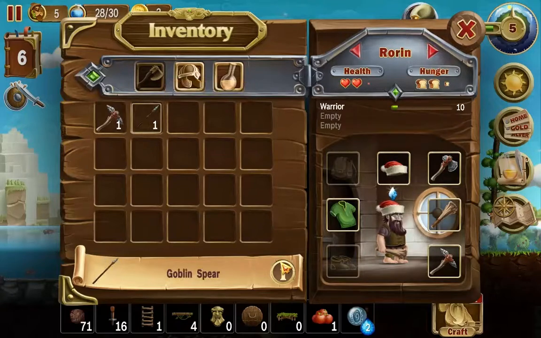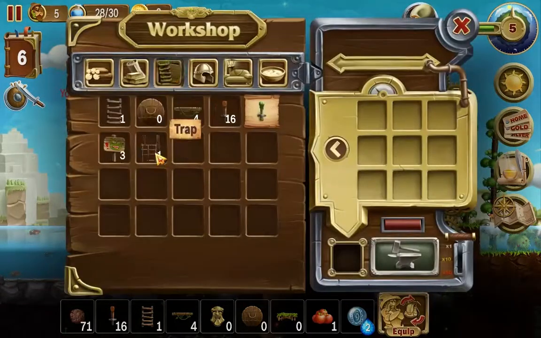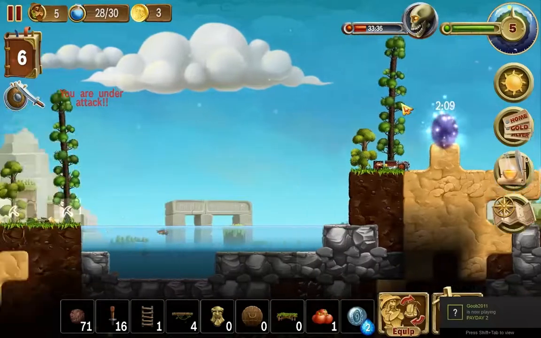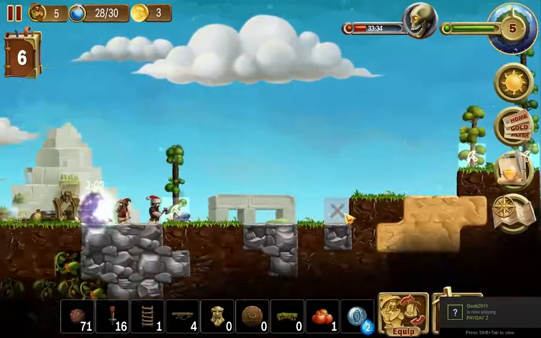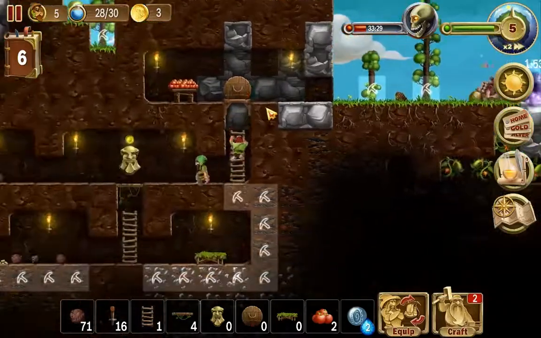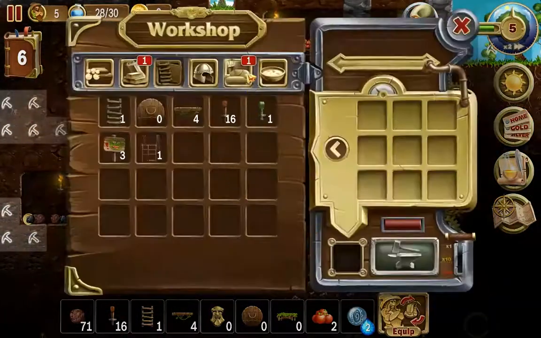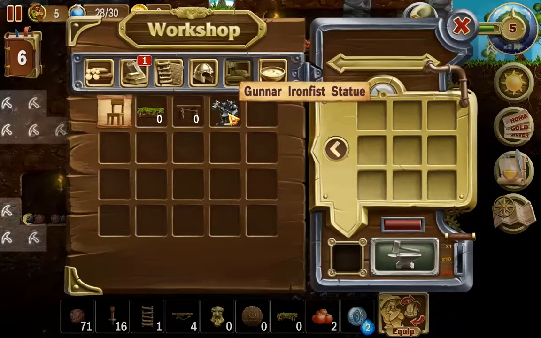We got a goblin spear, which is a little bit better than the club. So we're gonna go ahead and equip the goblin spear to our warrior. What else did we pull? A trap. Traps are good, but we don't need traps right now. Like I said, I just want to keep everyone busy so far. What else did we pull? This is gonna be useful.